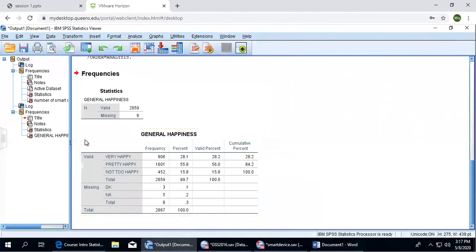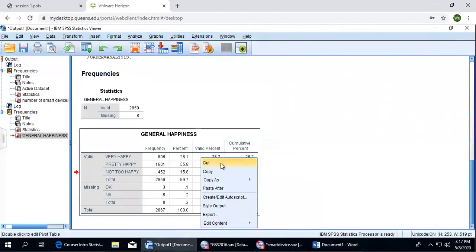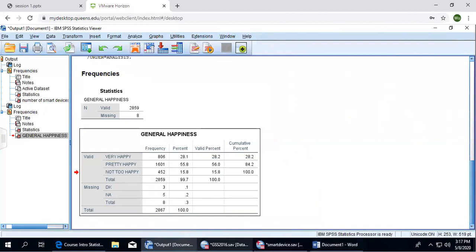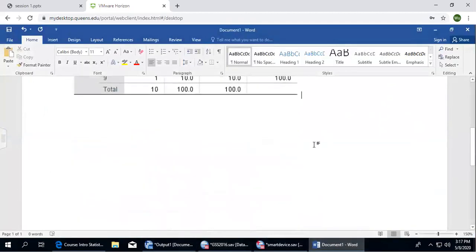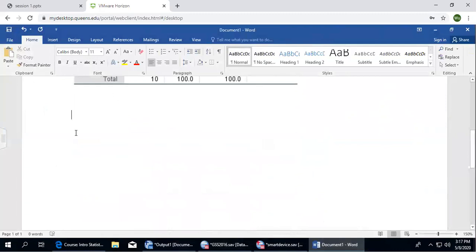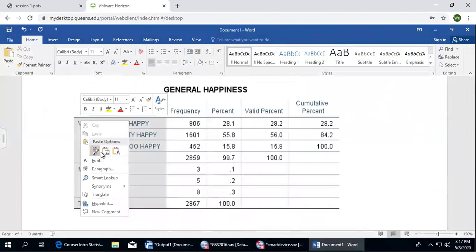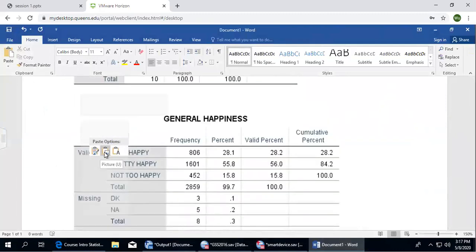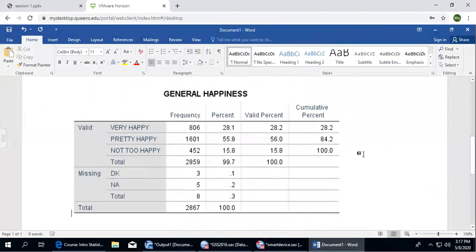All right, same thing. Let's right-click, copy as image, and you can go to your document and paste it here. Okay, so for the paste option, you can paste it as a picture.